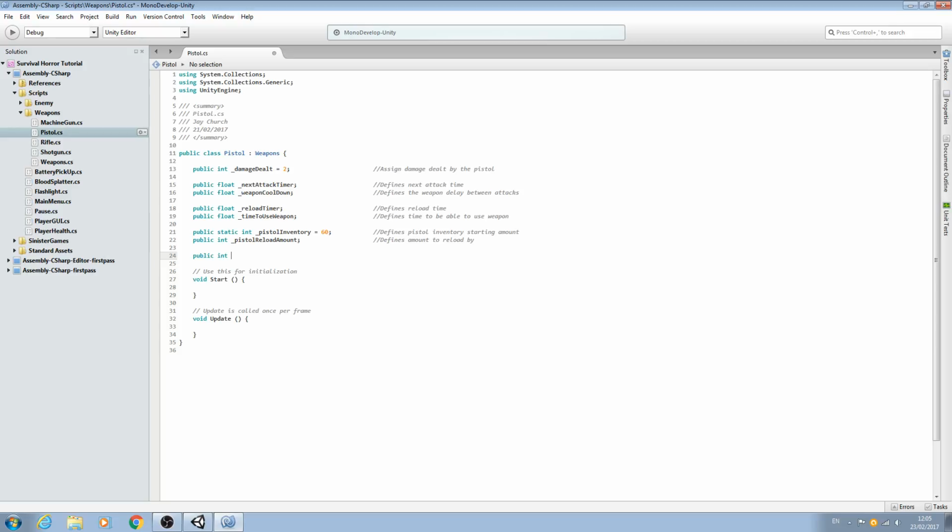And we'll say public int underscore maximum pistol clip. I'm going to give mine a value of 12. That seems to be a good value for modern handguns. You might be using a 6-shooter model. If so, just change that. But I'm going to use a value of 12 because I'm using a modern automatic pistol model. So I think that's a good amount. So we'll say max bullets pistol can hold.